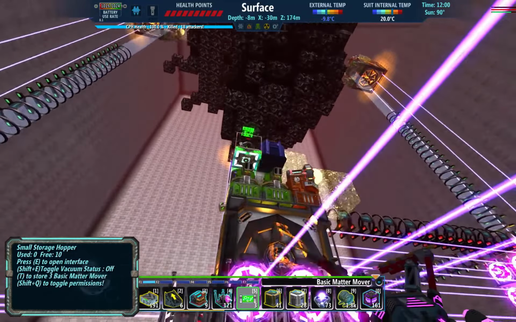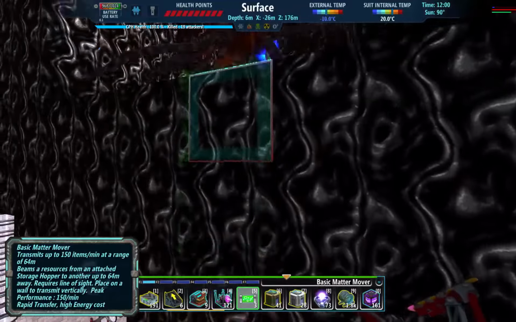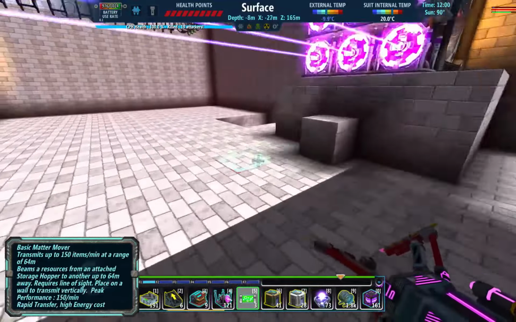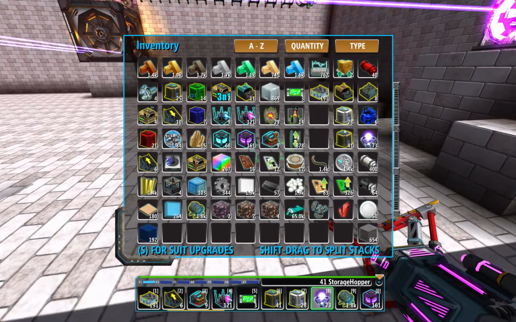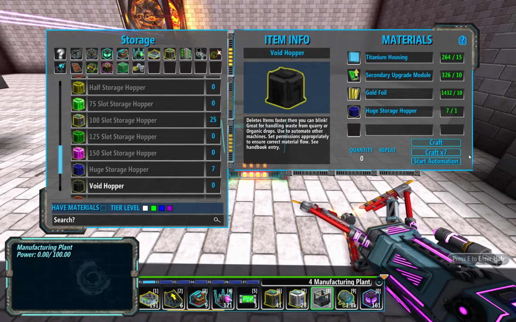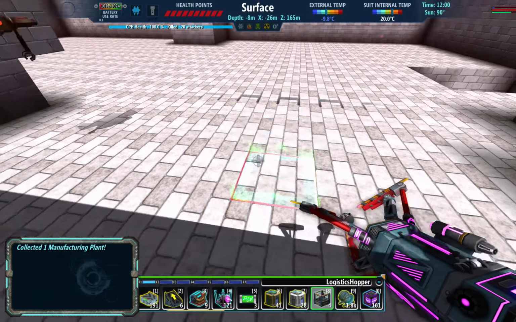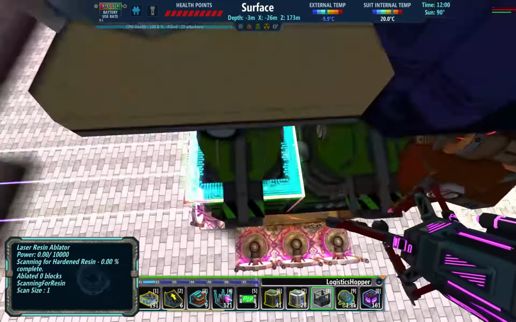Okay, now we need, because the matter mover is going right up through the hive, we're gonna now want a manufacturing plant, which I know I crafted four of those. We want a void hopper. Let's craft one of those. And where is the coordinates of this?